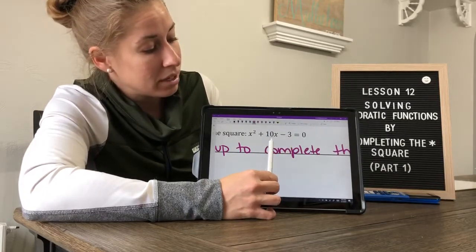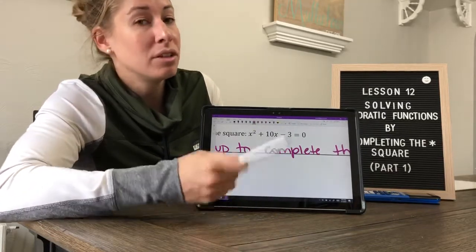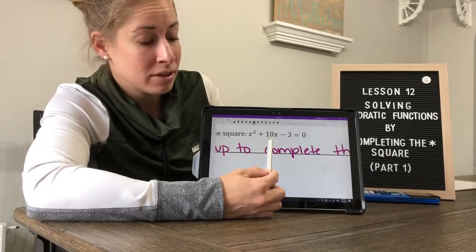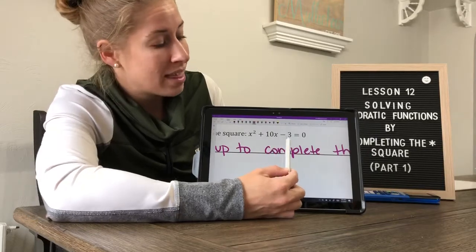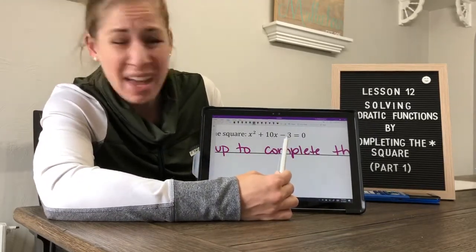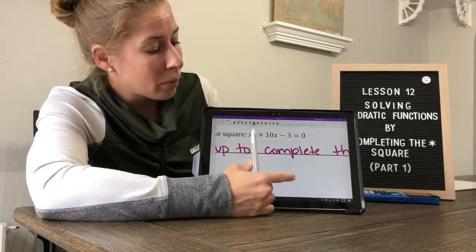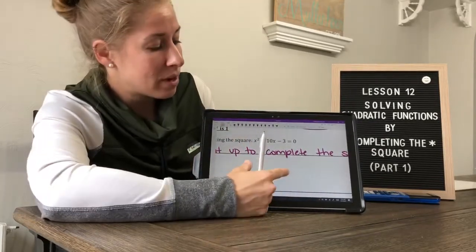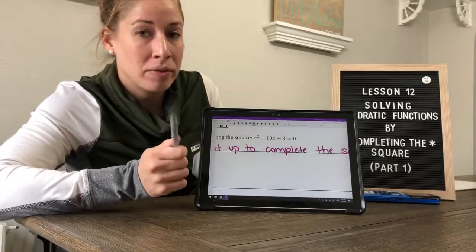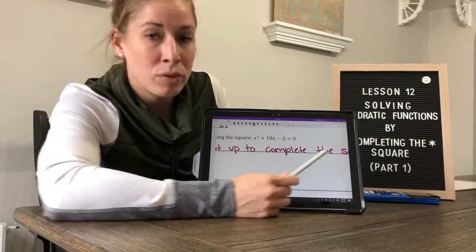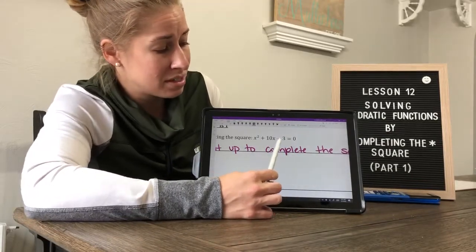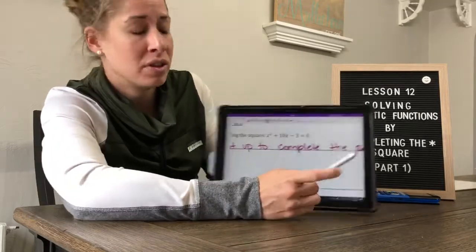Not to mention, if you look at your b term, we just learned that if we take half of that value, which is 5, and square it, which is 25, 25 is the value that would make that a perfect square trinomial, not -3. So what we need to do to set it up to complete the square is get rid of that constant that's not making it a perfect square. And what I mean by get rid of it is move it to the other side. Eventually what we're trying to do is solve for x, so since that is not helping us, we just want to move it to the other side.